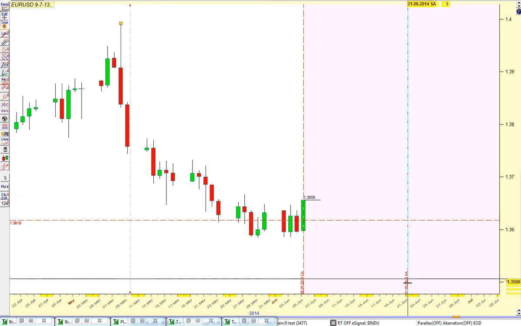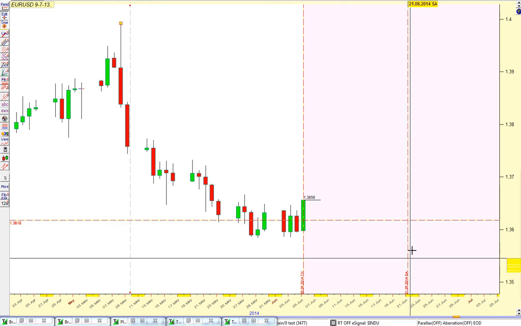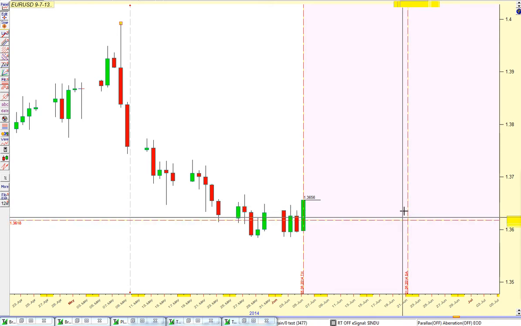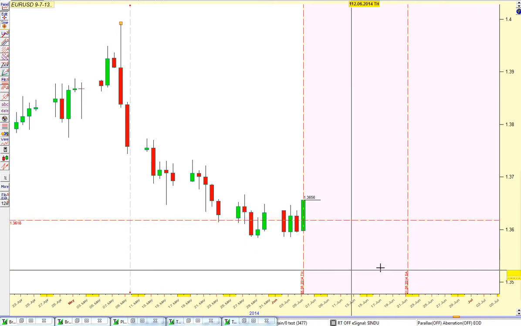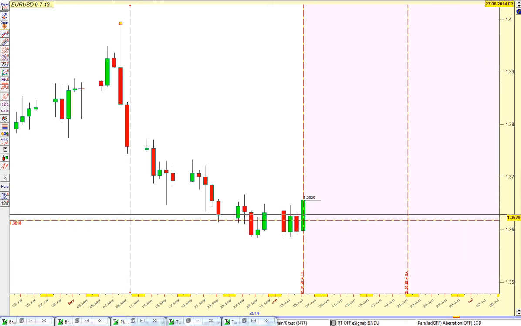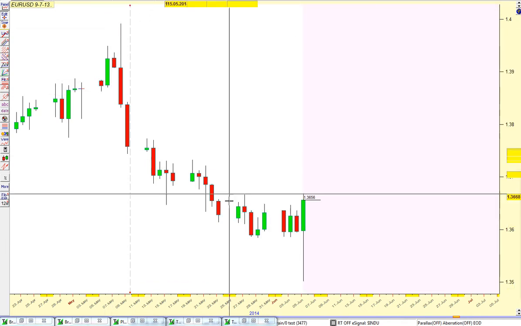Next day would be June the 21st. Well, it's a Saturday, we know that. So things might come in early Friday or maybe Sunday night. And that's just using the 128 technique. I think that's it on this chart. I kind of went over all the things that I've been using and saving, so that you can kind of see what I'm doing.